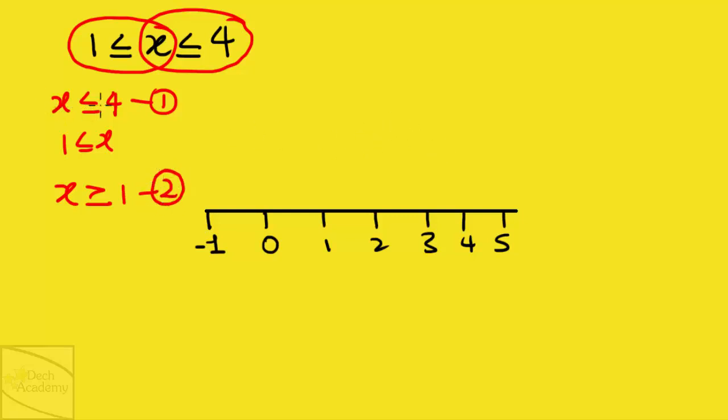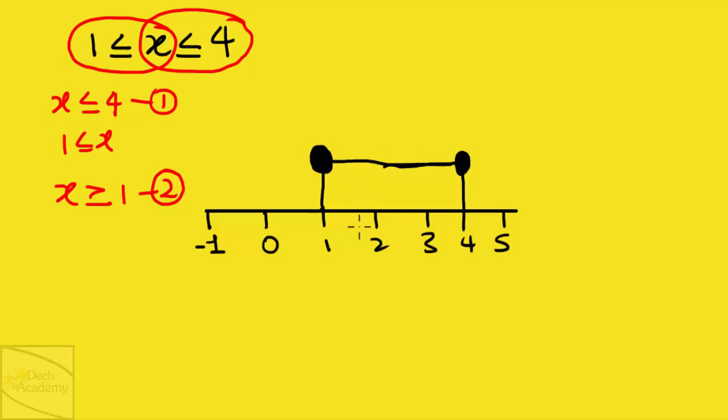To show x is less than or equal to 4, we need to show that x can equal 4. A shaded circle above 4 says x can equal 4. A line emanating from the circle towards the left shows that x can take values less than 4. Similarly, for x is greater than or equal to 1, we locate 1 on the number line. Because x can equal 1, use a shaded circle above 1. And because x can take values that are greater than 1, a line emanating from the circle pointing towards the right. So you have something like this.